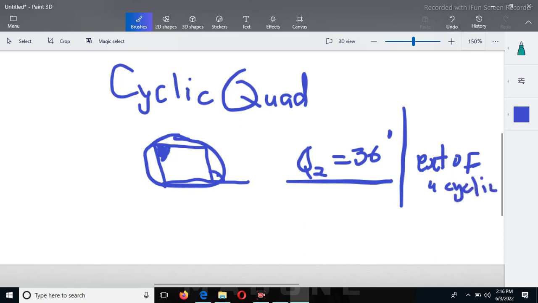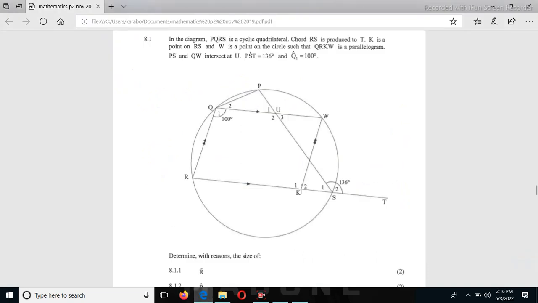I hope I didn't do any magic here. I hope it makes sense. This is an exterior angle. It should give me this whole angle. There is no way I can only use Q2. It does not make sense. This whole angle should be equal to the exterior angle. So right here we have 100 degrees already. So what we are looking for is this one. What do I need to make this 136? I need 36 degrees so that this angle and this angle could be equal. All right, guys. So what else can we do?